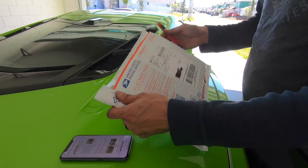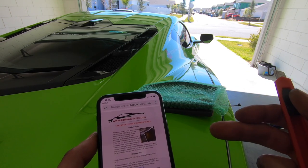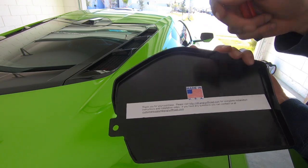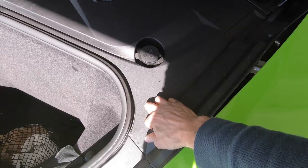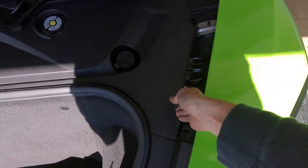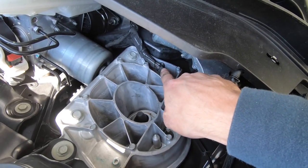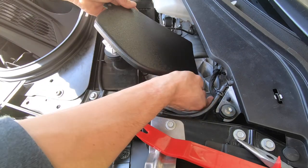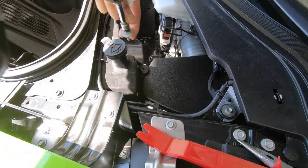Now for the bonus product: Eric over at Angry Off-Road sent me Corvette strut tower covers that I've been wanting. The guys at Angry Off-Road set up a new website, C8strutcovers.com, where you can order these covers made of plastic, made in the USA. The instructions show you need a pry tool, 10-millimeter socket, and wire cutters. Step one: disassemble — pull the plastic piece out on the passenger side, and same thing on the driver's side. There are four clips to release; that whole piece slides out. On the driver's side there's a set of wires on top of the strut tower — remove those. Then take off the 10-millimeter bolt on the coolant reservoir. Slide the cover in and tuck the tab between the reservoir and the strut tower, then tighten down the 10-millimeter bolt.